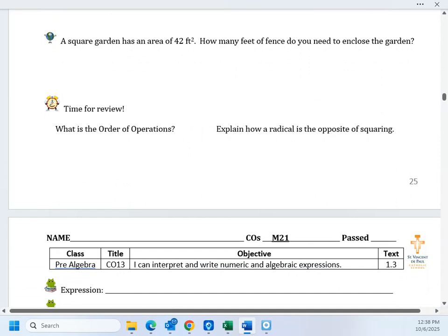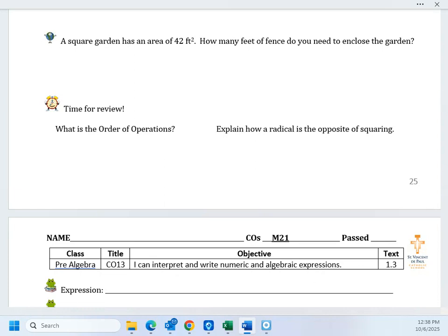And then we have our review at the bottom, because we are reviewing for our practice test that is tomorrow. So tomorrow we're going to correct this objective, make sure we understand it, and then we're taking our practice test. So make sure you're working on your help sheets. Go back to each objective in this unit. Remember, you can always look at the beginning of our book to see which units are in this objective.